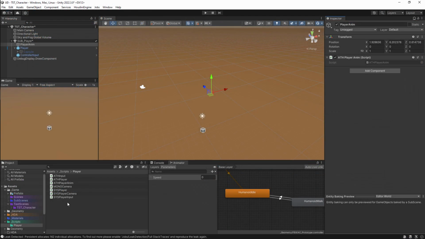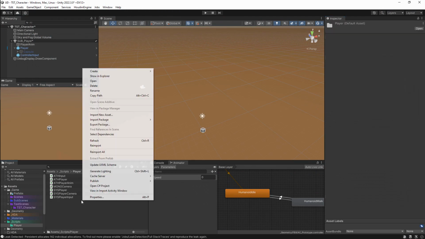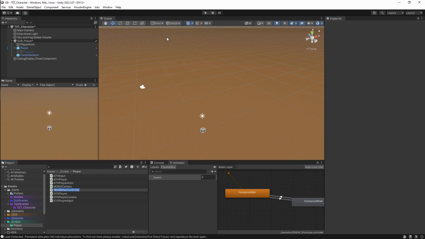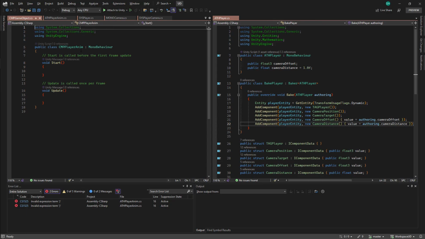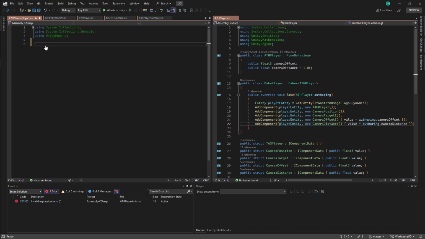So I'll return to Unity, and we're going to add another script for this component. So I'll create a new C# script. This will be called CMP Player Anim. So this will be a script specifically for components. Player Anim is probably not a good idea for naming here, so rename this to CMP Game Object. I can now edit this. I do not need the class in the script, so I can remove this.